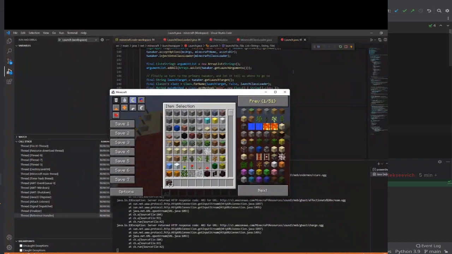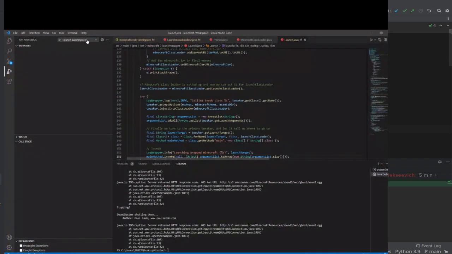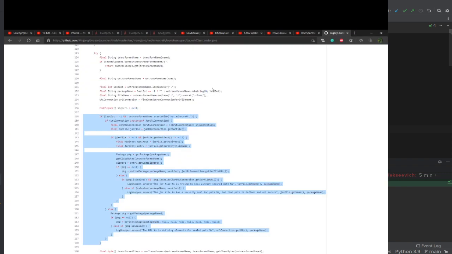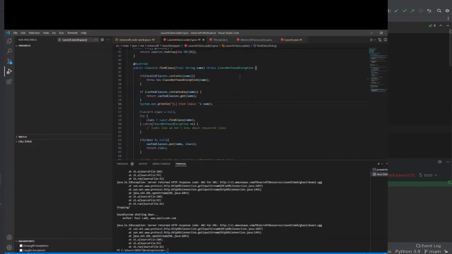That was created by Mojang. In that I will load... that will improve the speed of this offloading of these classes.